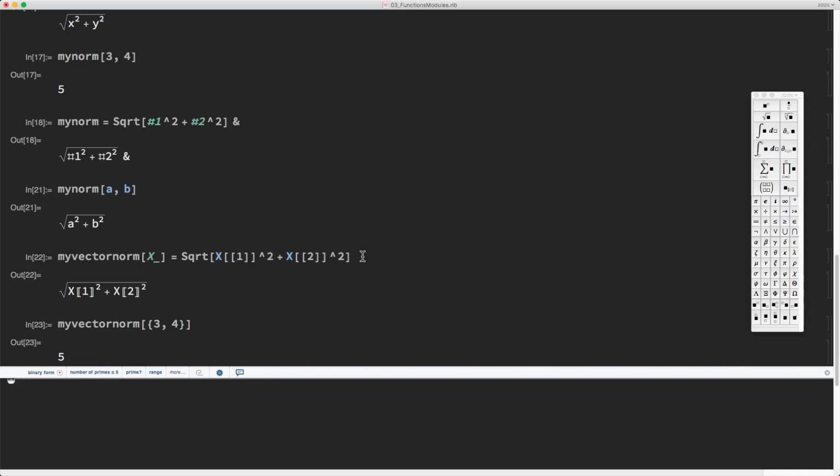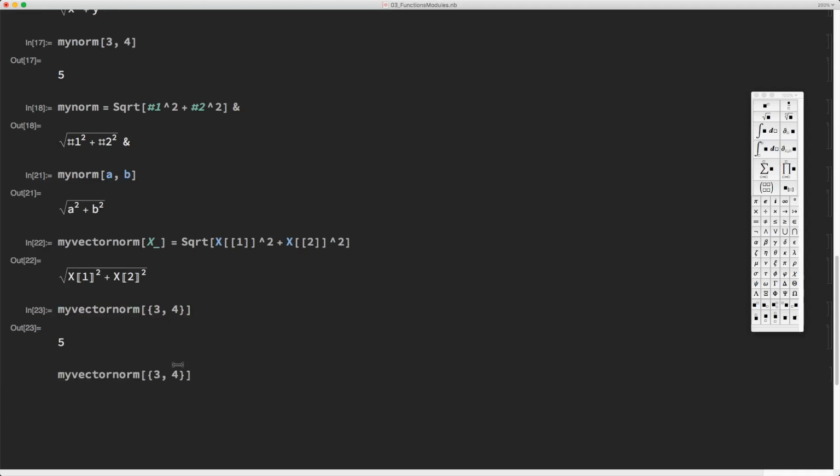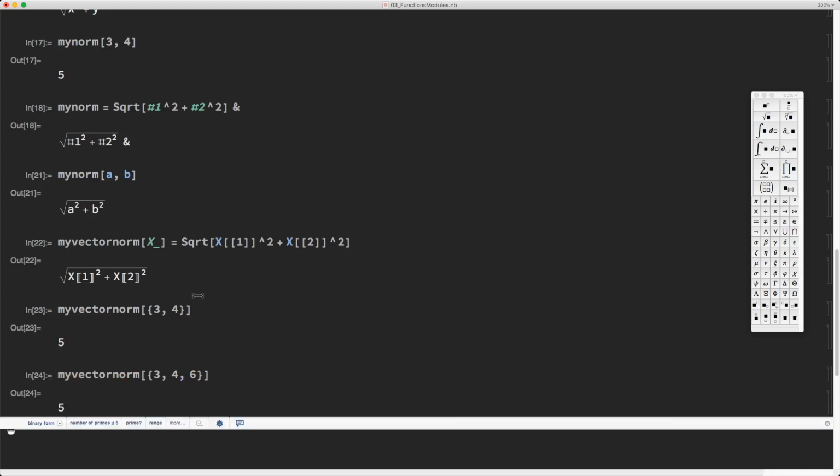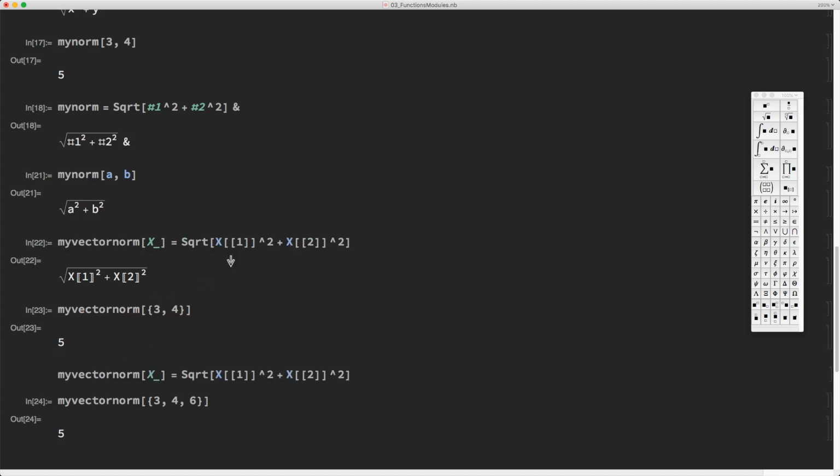Now, you can make this function a little better, because if I want to apply this in 3 dimensions, for example, the third dimension gets ignored because I haven't included that in the norm. So to fix that and to make this evaluation faster, instead of taking each component of the vector x and squaring it, we can just compute the dot product of the vector x onto itself.